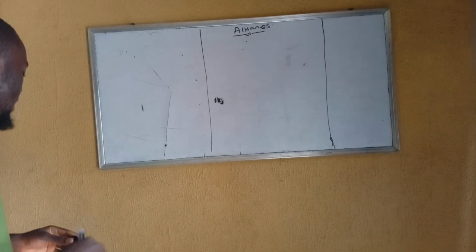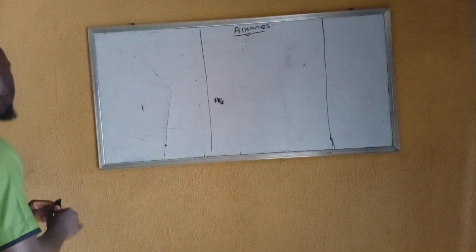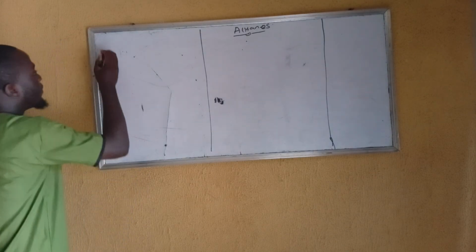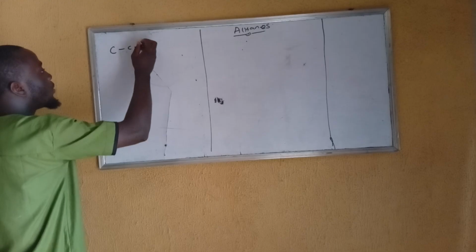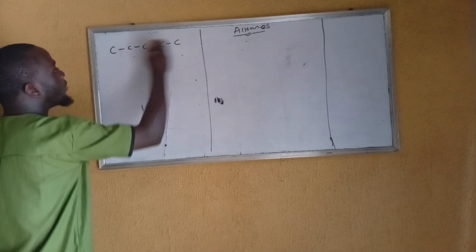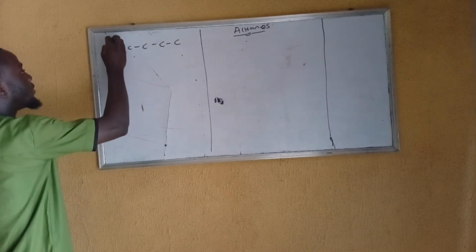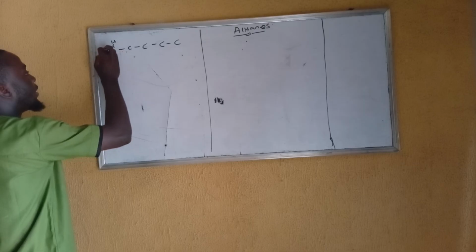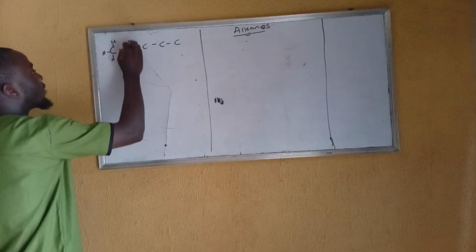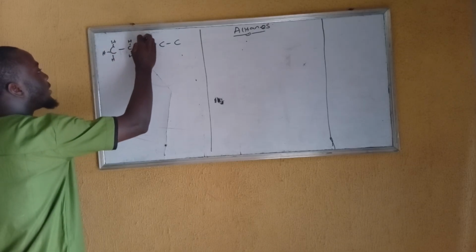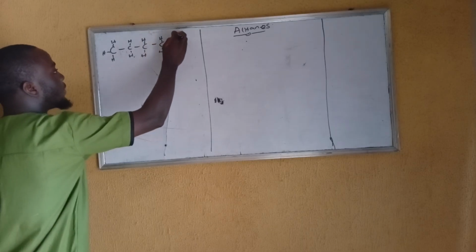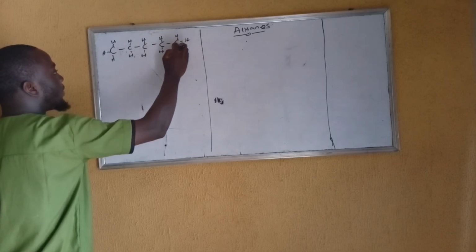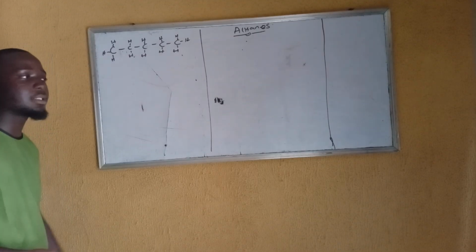First, assume you have a structural component like this one. You are dealing with alkane, so all the bonds must be single bonds. You also have to know that the carbons in a compound are arranged in either straight or branch form. You name a compound in either a straight or branch form.